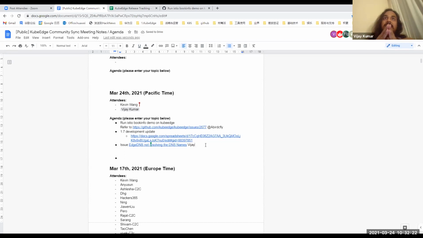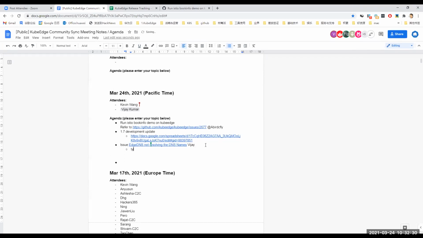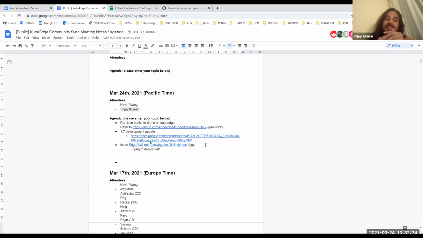If Cloud Core or KubeEdge is able to resolve some DNS name, the edge should also be able to resolve the DNS name. And currently, this is not happening, probably because of the edge mesh or how it is working.